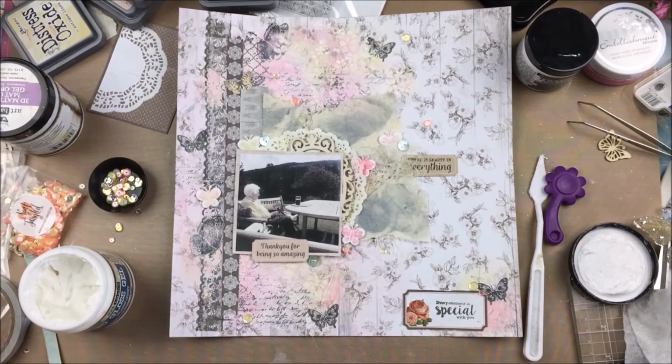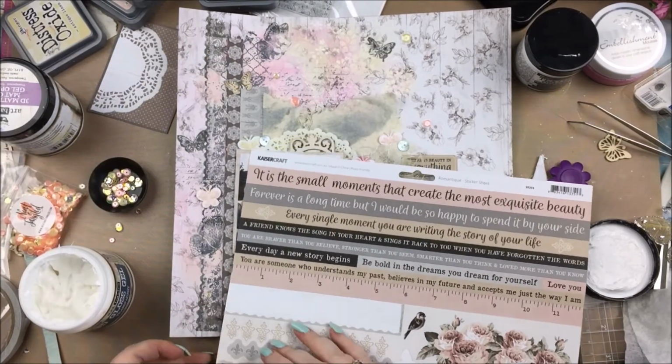Right, other butterflies I was talking about. This strip here, I'm just going to cut.